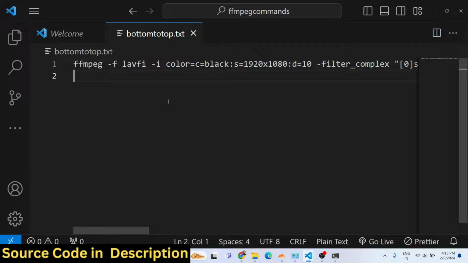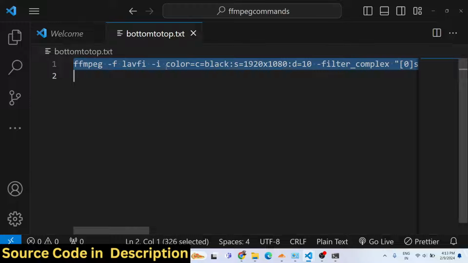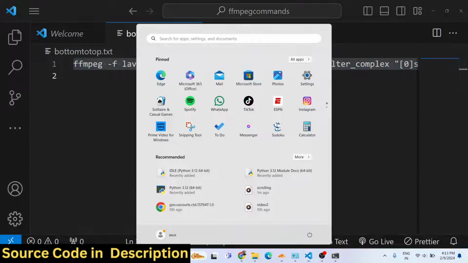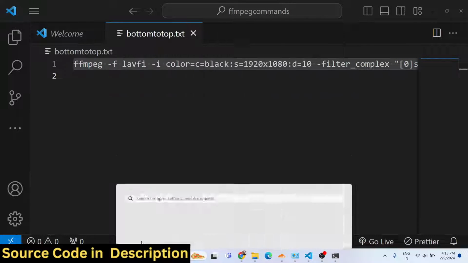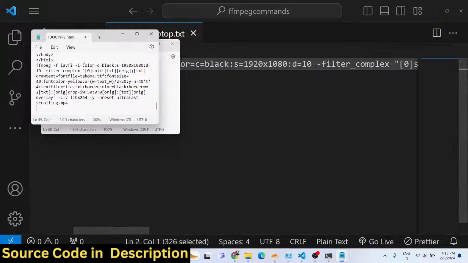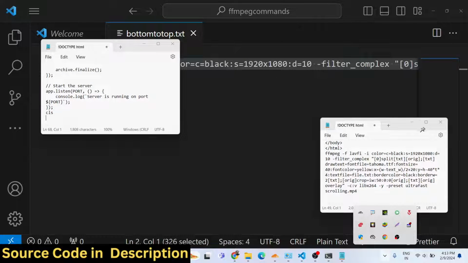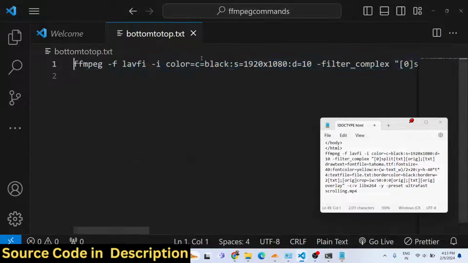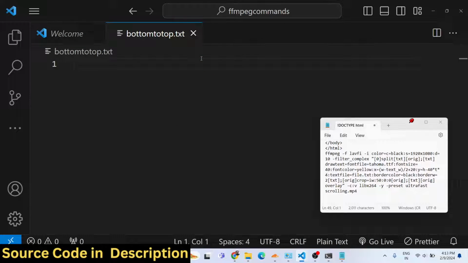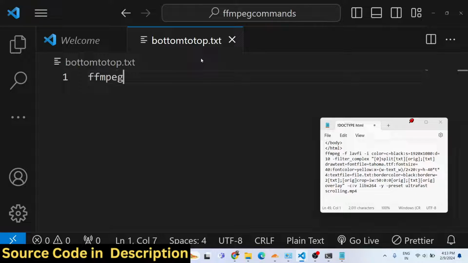Let me just write this command step by step so that you understand it. Let me just pin this comment here and then explain. The very first thing we will do is write ffmpeg, which is the name of the command line utility, and then dash f.